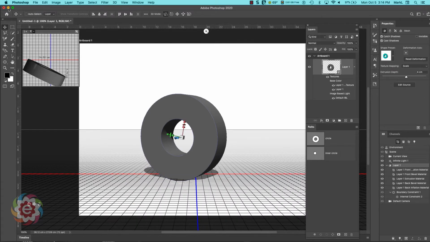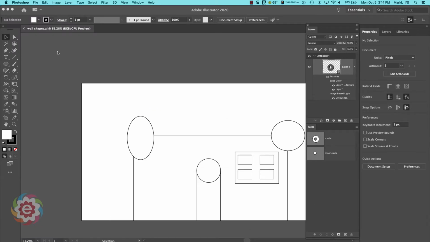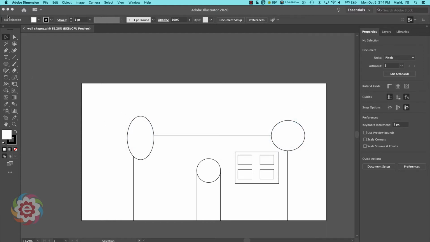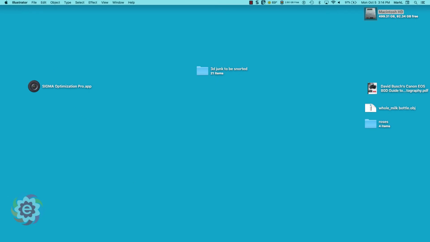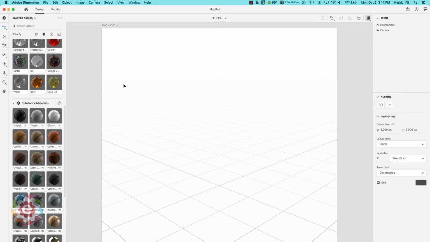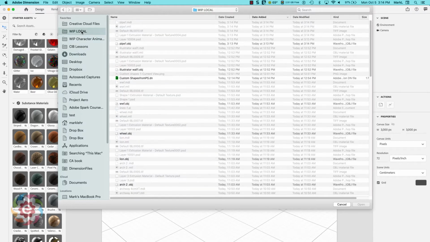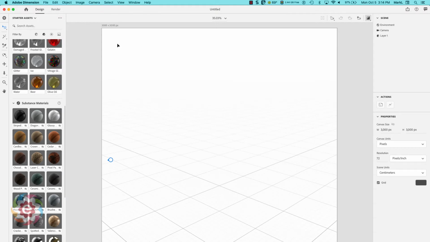Okay, now I'm going to minimize Photoshop, and I'm going to come into, whoops, you weren't supposed to see that yet. I'm going to come over here to Dimension. Now, in Dimension, and I apologize for this little monkeying around here, I have a brand new document up. And so what I'm going to do here is I'm going to go Command or Control I to import that model. I'm going to go to Local. I'm going to go to Pipe Object, or Pipe 1 Object, and that's just going to put it here.